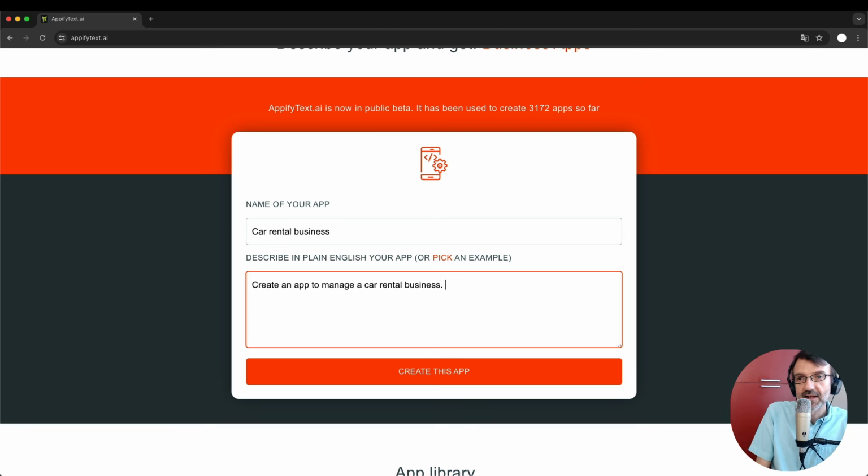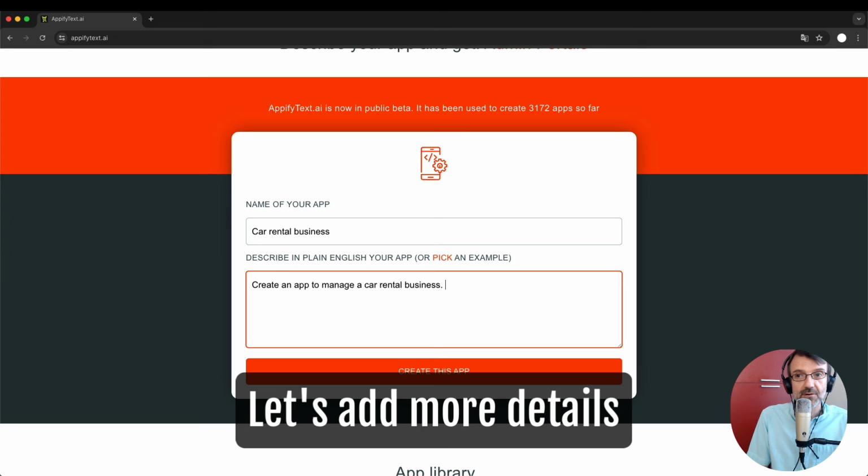What the system thinks is the, let's say, average application to manage a car rental business. But obviously, the more details we add, the better, because we will get an application that is tailored on our use case.